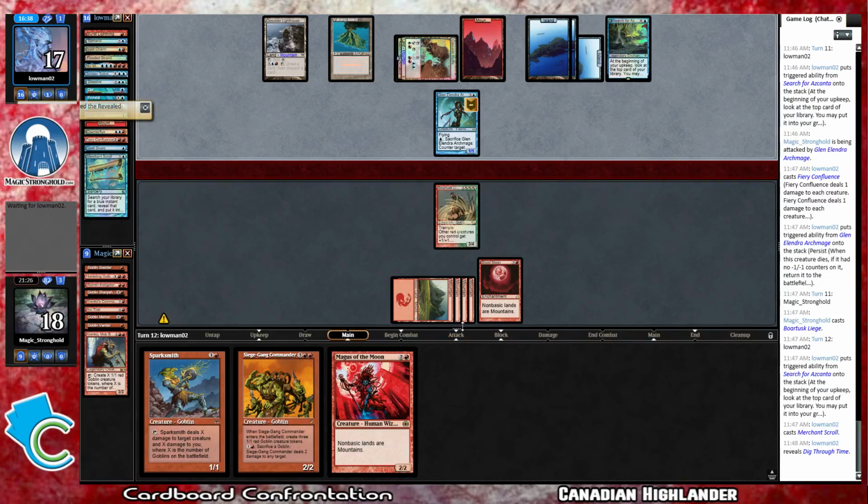The other thing I like is taking a Dig Through Time here, and going down on Glen Elendra. I assume most of your highest impact cards are probably just creatures. And I will get rid of some nonsense in here that I will never be able to get back. Spell Snare, probably not necessary. And let's just do Opt.